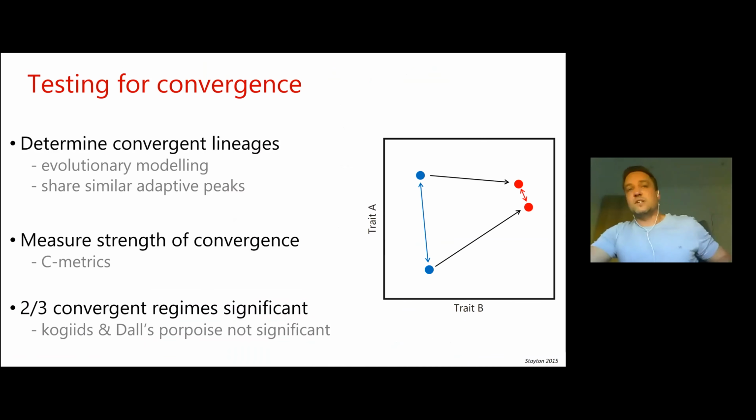So we quantified the shape, and then we tested which species have actually convergently evolved. We then wanted to measure how strong that convergence is, and whether or not it's statistically significant. Of course, people doing these sorts of studies, we always like to put a number on it. We just try and get a nice p-value, and that's exactly what we did. So we used a set of previously described metrics known as C metrics, or convergence metrics, as you might guess.